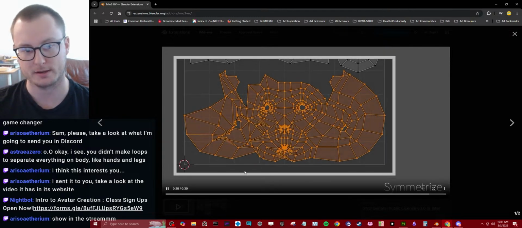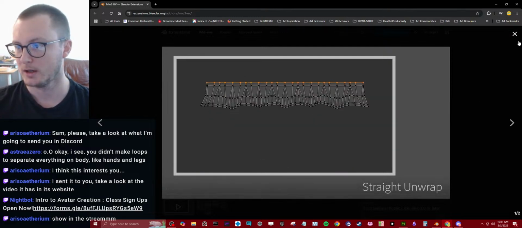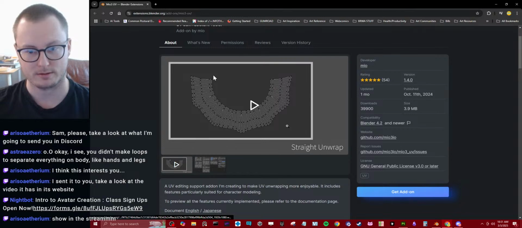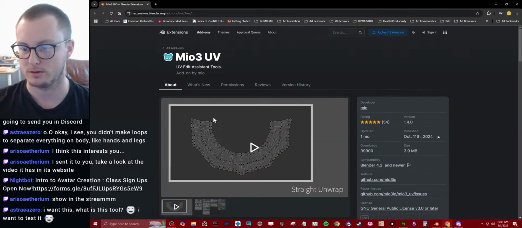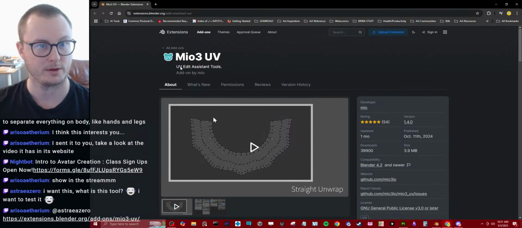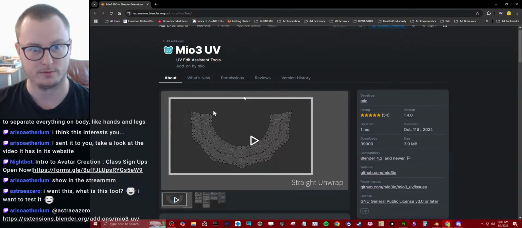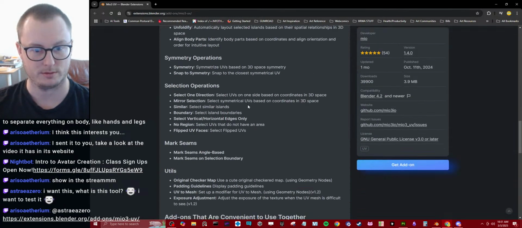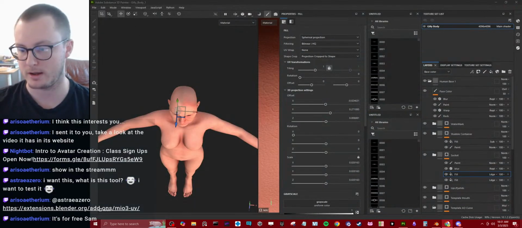The offset's nice. Yeah, I think straight unwrap is very useful. Is this free? Oh, cool. This is in the official Blender extensions. Alright, well, let's get that right now.